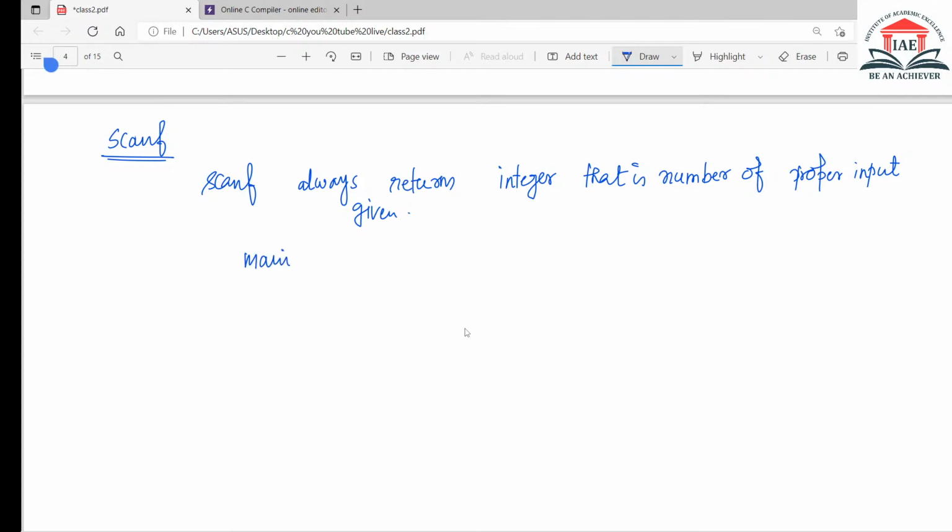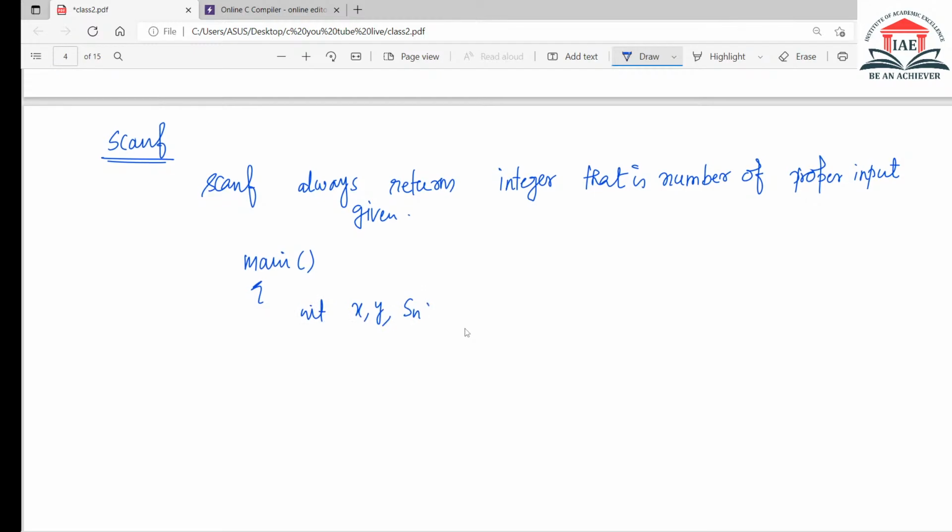Say I have a main with integers x, y, and I am giving some sn.